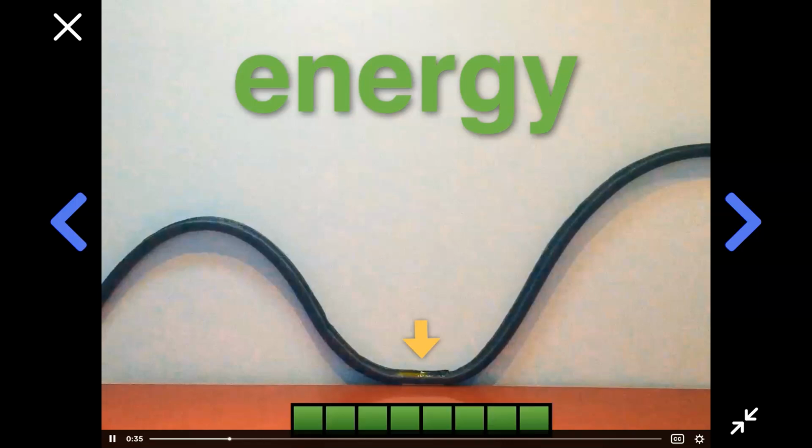Watch, by the time the marble reaches the bottom of the first hill, it's got all the energy it was going to get from being dropped. It's kind of like the marble has an energy meter, and at this point it's fully charged. In order to climb the second hill, the marble is going to use that energy, like this. See, it's going up, and it's losing energy. Since the second hill is taller than the first, the marble doesn't have enough energy to get to the top. You can see here that this marble was only able to get halfway up there. In fact, it can't roll up higher than the height of the first hill.